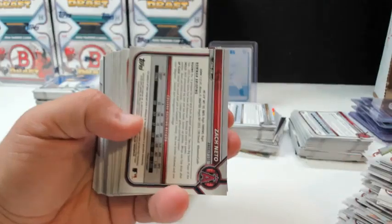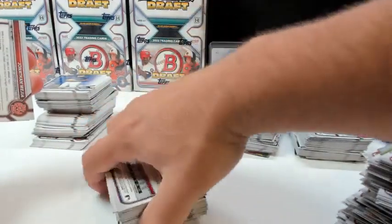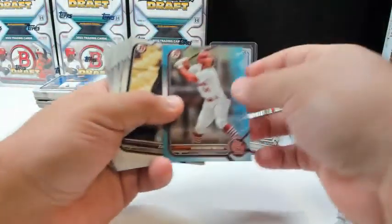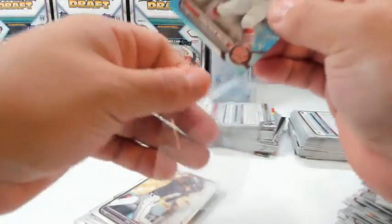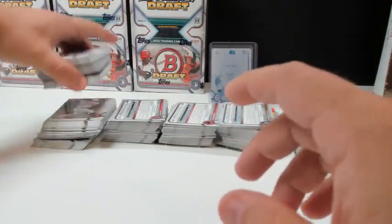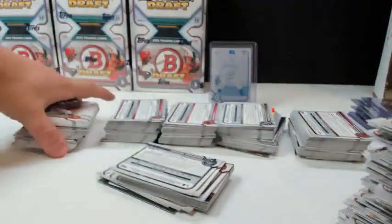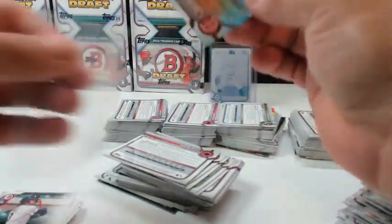And we have pulled a better name. Here's a Zach Neto. So the Angels about to hit their premier player. And when you see Zach Neto, you very, very frequently see Jackson Holiday autos. So I am now expecting a Jackson Holiday auto in addition to that Neto. So I want to see some increased chatter in the comments. Can I hear some noise? It's starting to get interesting, in my opinion. When you see Neto autos, you see Holiday autos. That's been what I've noticed.